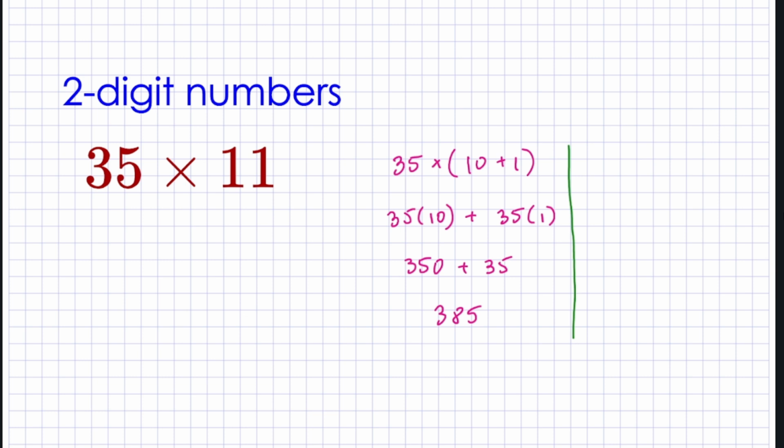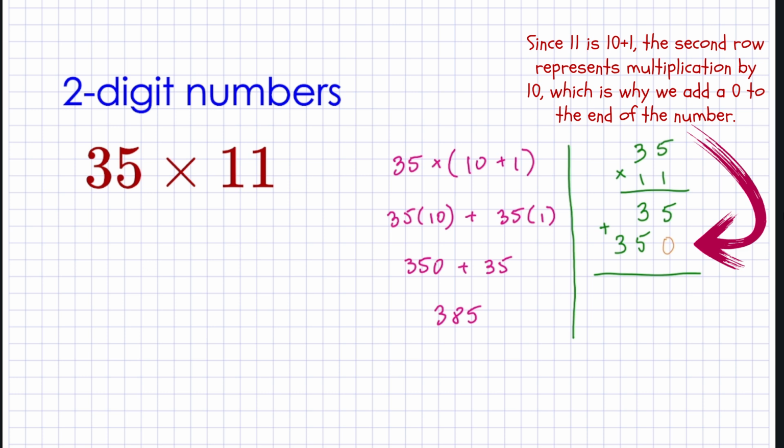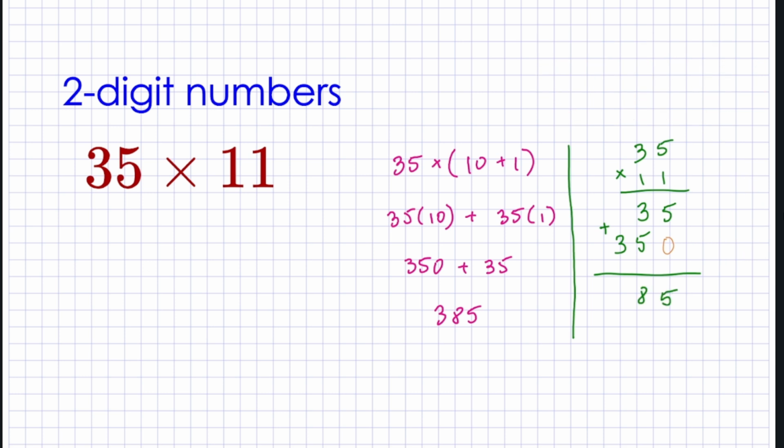Now, the way you're probably more used to seeing multiplication is through vertical multiplication. So let's do 35 times 11. So we multiply 5 by 1 and get 5, and then 3 by 1 and get 3. And then most of us have been taught to put a placeholder over here, a 0. But then we're going to multiply the 35 by the 1 in the tens place. So 5 times 1 is 5, and 3 times 1 is 3. Now notice how the numbers that we got here, 35 and 350, are the same ones that we got over here on the left-hand side. And then when we add them, we get 5, and 8, and a 3, so 385, the same thing that we got on the left side.